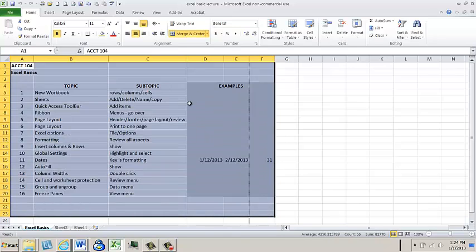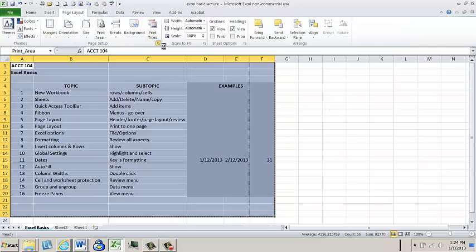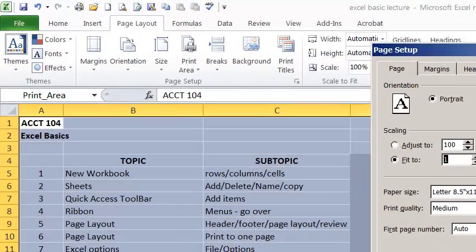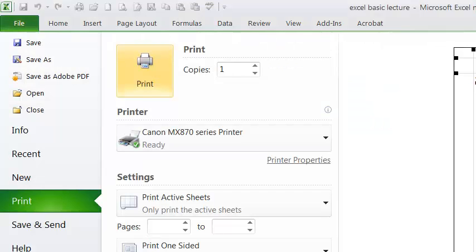And this is something I tell you to do in several of the assignments. I have my set print area quick button already linked up here, so I will click it, and then I have to go back in my page layout and say I want it to fit one page by one page. Then I can print preview, and notice now it all fits on one page.